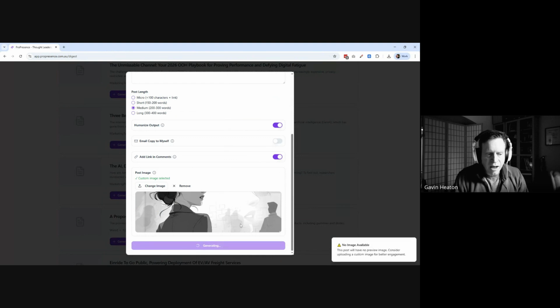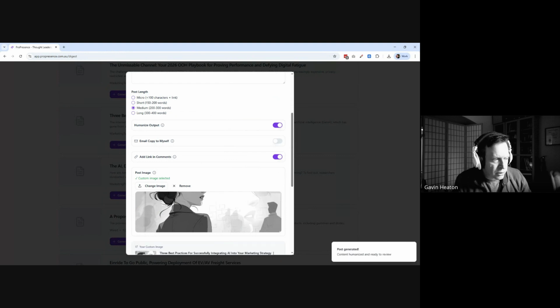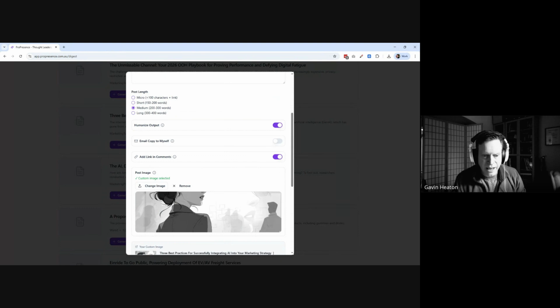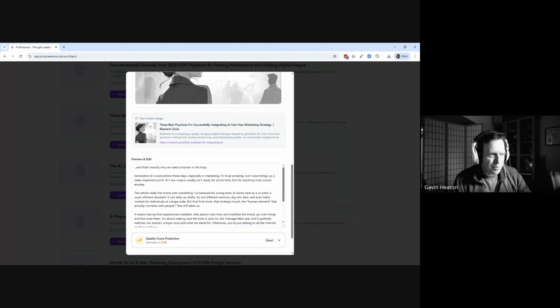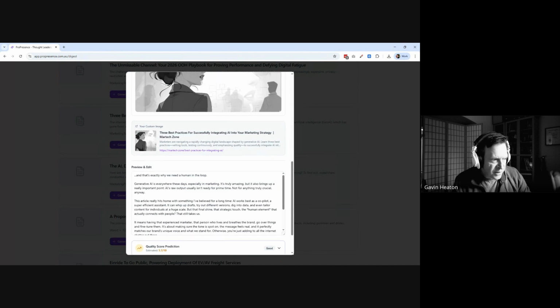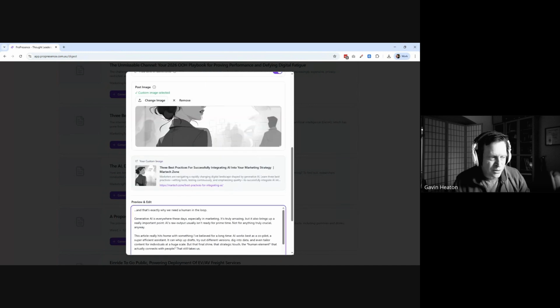So what the AI is now going to go away and do is to read the article, analyze it in terms of your tone of voice, write a draft in terms of your tone of voice, double check it to make sure that's okay, and then humanize it by taking out any normalized AI type markers. So now you can see that it's uploaded my image here as a holding image. It's identified the article, and there's the link itself. And now here's what it's come up with.